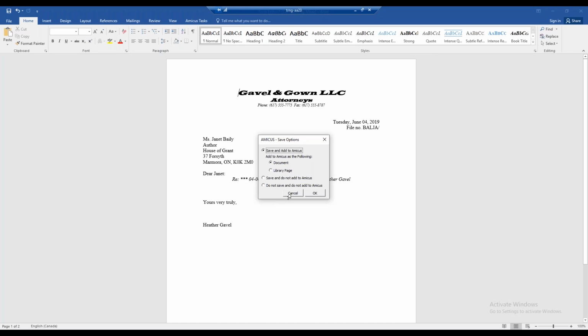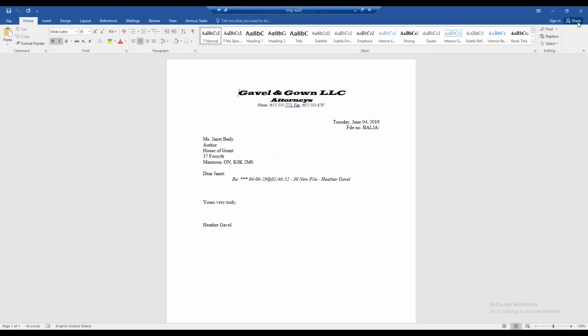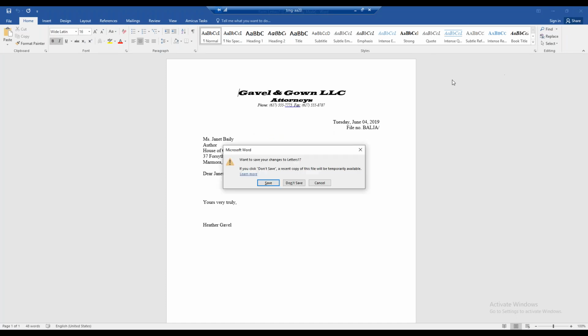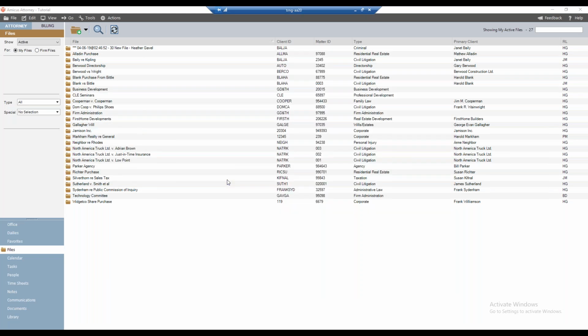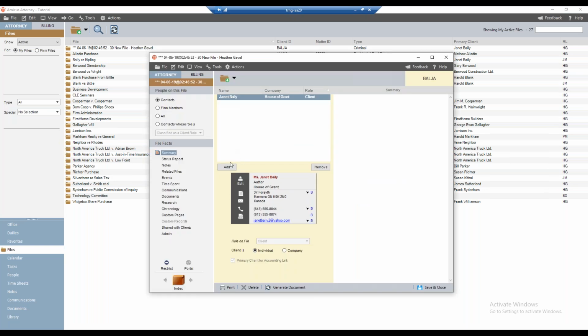And there's our document. I'm just going to click Cancel on here. I don't necessarily want to save it. I just wanted, again, you guys to see the workflow involved here. So again, I'll select Don't Save, and we can close on that. And there's our new file details dialog there.